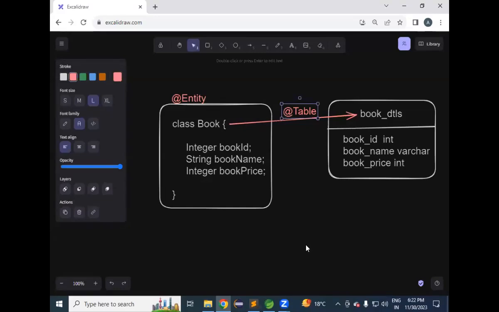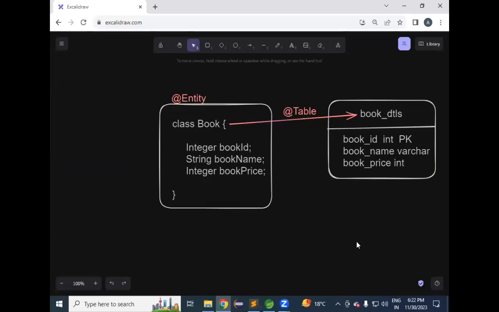Next one, my class name and table name are both different. If the class name and table name are different, to map a class with the table, we will use the @Table annotation. Are you clear? Now, in every table from now onwards, we are going to use a primary key. For every table, a primary key will be available to maintain unique data.